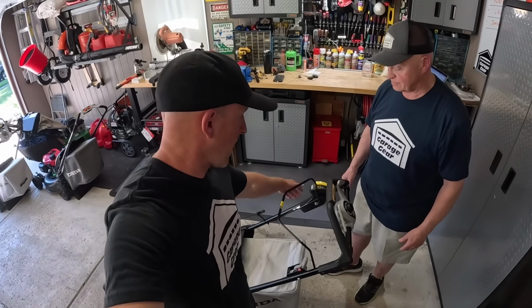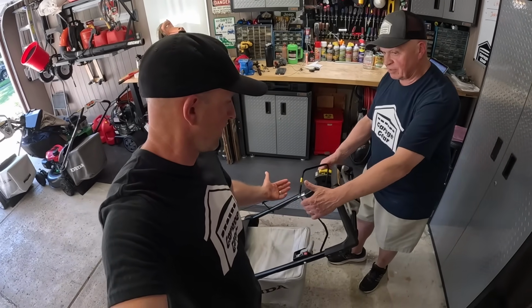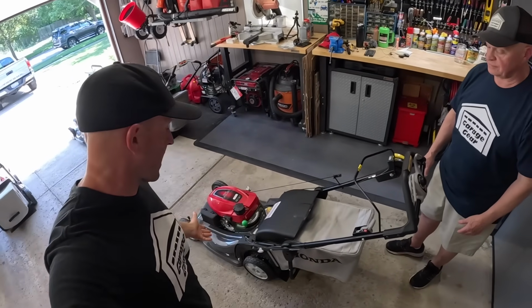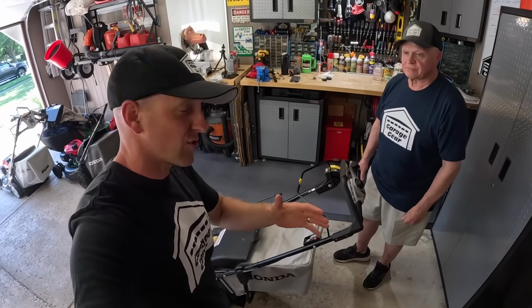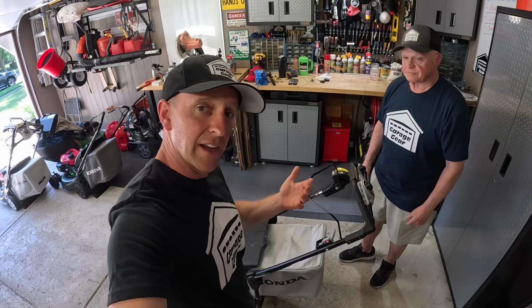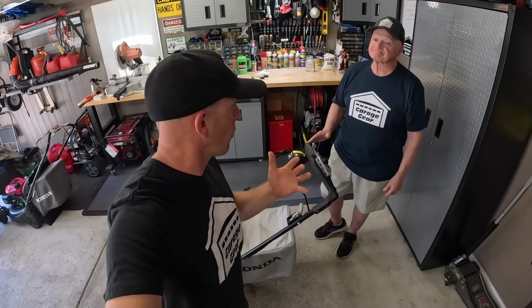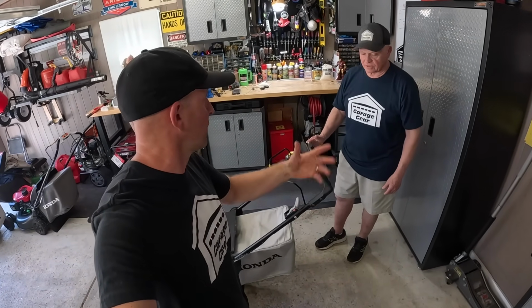So now over here we have the roto stop. You can push down on the yellow button while pulling back, and that will engage the blades. That'll get everything underneath the deck spinning. That's a really nice feature to have, and the engine doesn't shut off when you let it go. Big feature. So if you've got an obstacle in your way, you can move it, come back, pull your lever back, and you're going again.